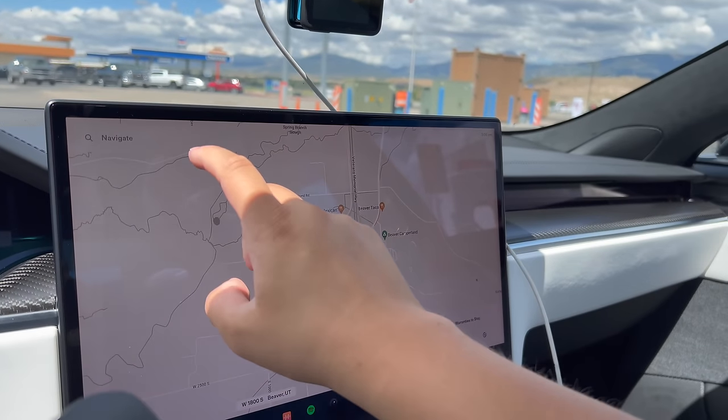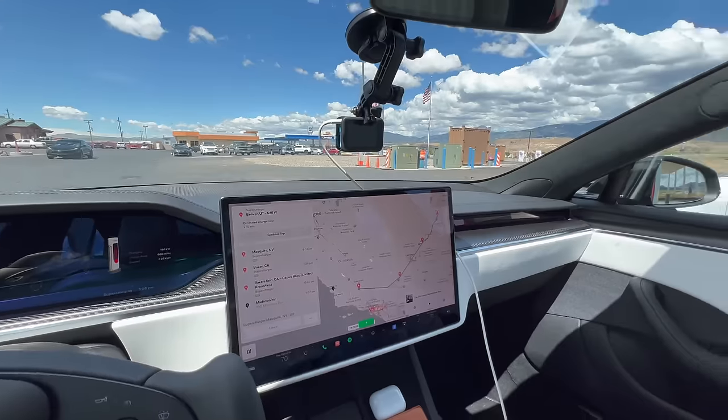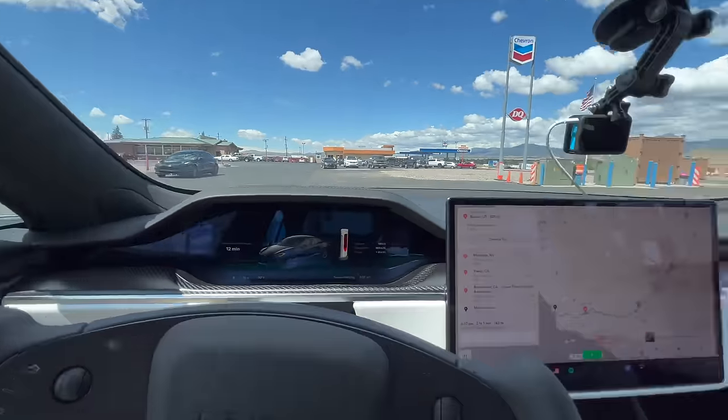So if I put in, let's see, Madonna Inn is where we want to go for this Tesla meetup. This car really needs tinted windows so bad. I'm fishballing it in here. I just haven't had time to get it tinted. There's a modified Model 3 that looks interesting.